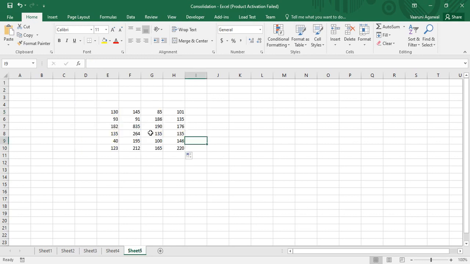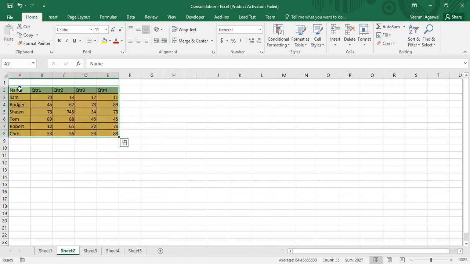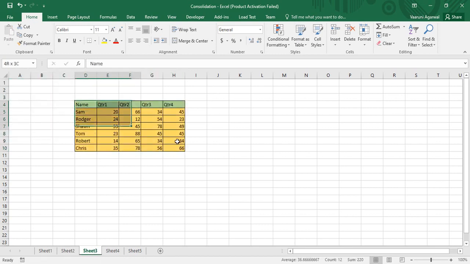Now this is one way of consolidating the data, but its limitation, as you might have noticed, is that the tables must be present in the same place in all the sheets, and that is not always possible. The tables cannot always be present in the same place. What if I just move this table to some other column, say over here, and in sheet 3 as well I move it to some other column, say over here?